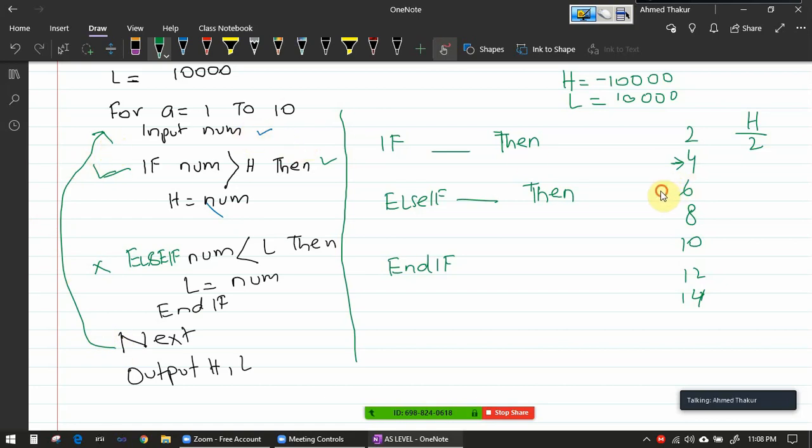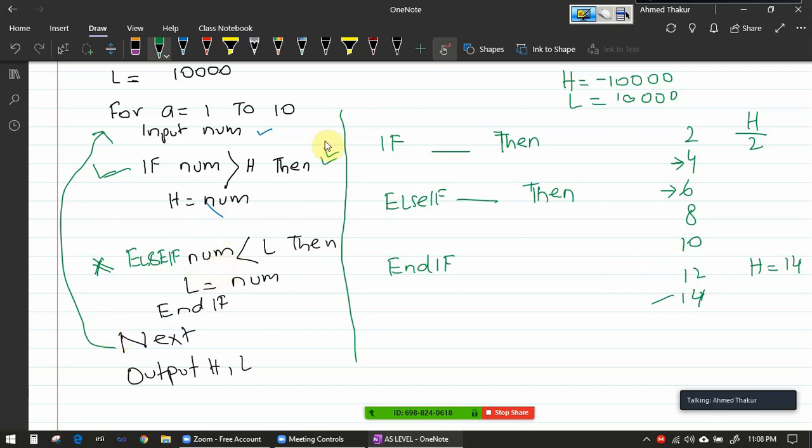A number is entered which is 6. This condition again becomes true, h becomes 6. And this still does not work. Similarly, because all the numbers are bigger than the others, till the end h becomes 14, and in all these numbers this condition was never true.